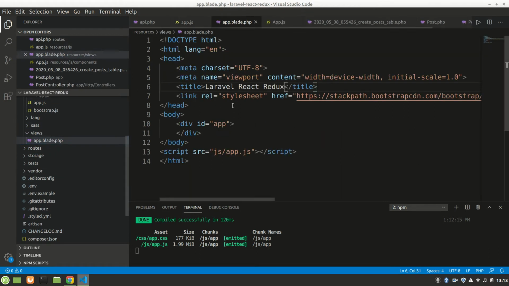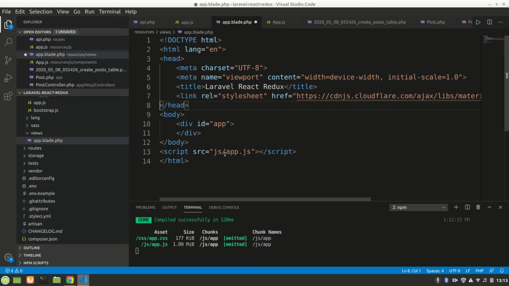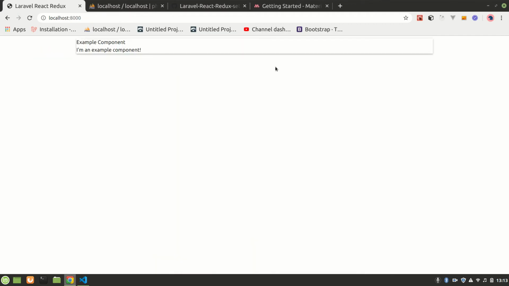So why don't we say here, we'll remove the Bootstrap, and also have this CDN of JavaScript. So we'll have that too. Now it might not work. Yeah, see, it has given the card of Materialize CSS.